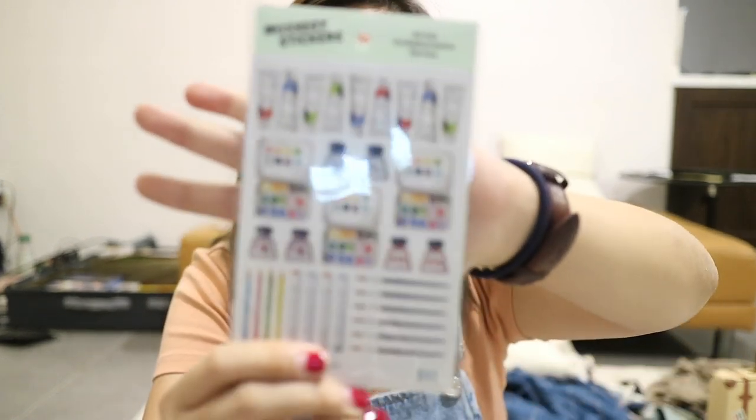And then I got a sticker sheet also from Mossery. Mossery is actually a planner brand, but they also have some stickers. This is an artist collaboration series, and by default, of course, I would get the one with art materials. I also got this Midori index because I use index seals a lot for my bullet journals, planning, and basically day-to-day work stuff. So this is in gold. It's actually really pretty. So I decided to get one for next year.